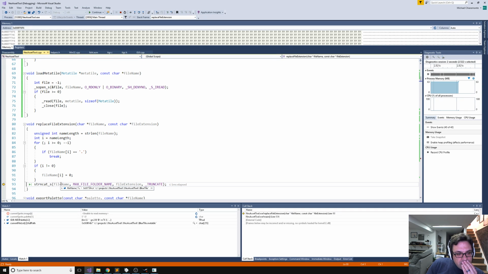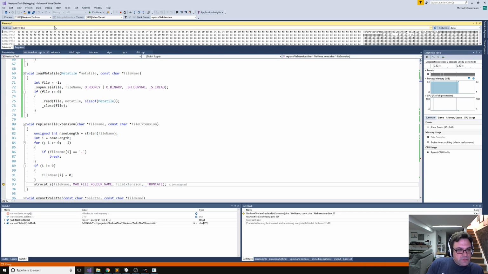I wonder if it is doing something crazy here. I'm wondering if there's some sort of behavior happening in debug mode where, after updating the extension, which is this part here, it's going to string concatenate, right? So basically I'm concatenating the .chr here.